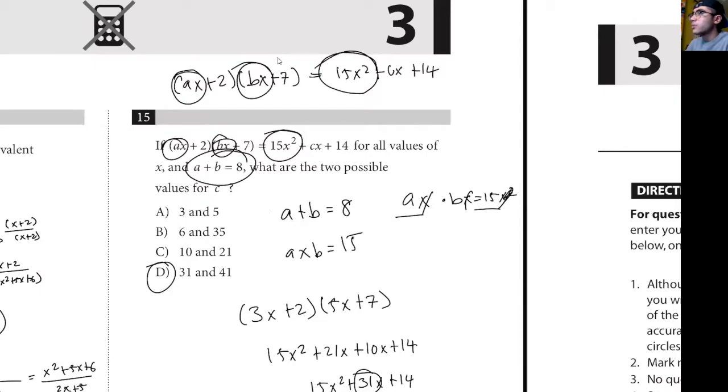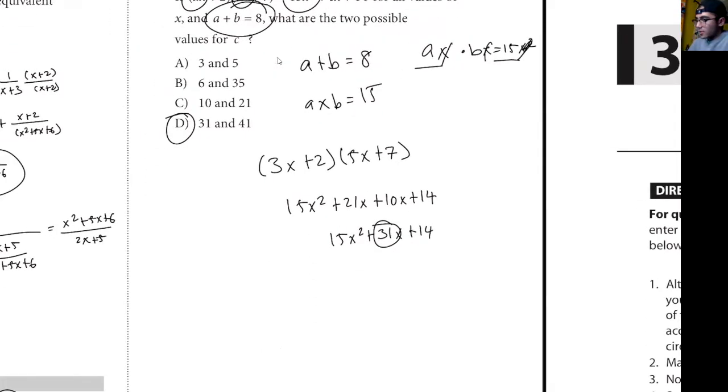Yeah, that's allowed. Why wouldn't it be allowed? I'm just using the information to my advantage, right? Because otherwise you'd just be sitting here all night, like, what am I going to do? You're going to be testing every possible pair, like 4 plus 1. You could test 4 times 4, but remember, just use the information they gave you to your advantage here. The answer is going to be 31.